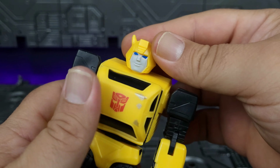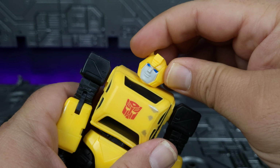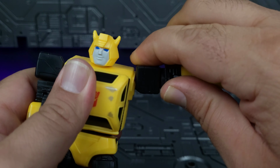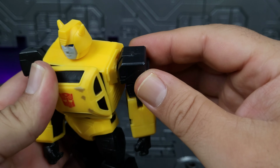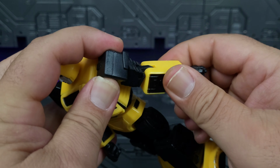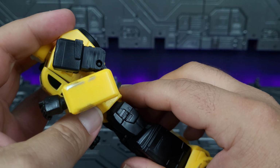Articulation: the head is just basically on a swivel. It's got a little bit of side to side, not really worth mentioning, no up and down at all. Arms can go up to there. Surprisingly, they do actually have a butterfly, so you do get forward and back on the shoulders. That's nice. Upper bicep rotation. Double jointed elbow for more than 90 degrees.